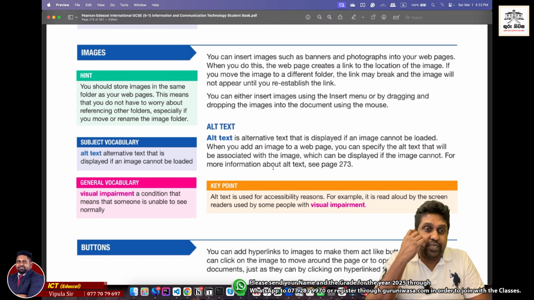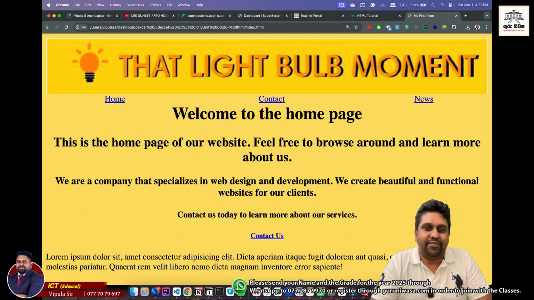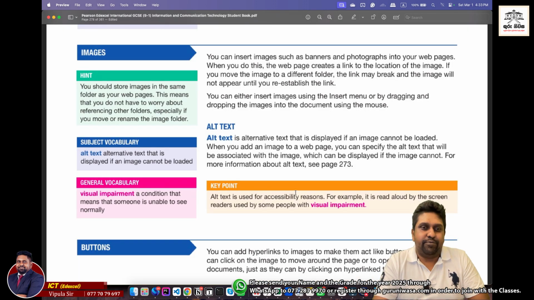So the user will get an idea about what he's looking at. In that example which I showed you with the camera example, when a screen reader goes through the website, it will automatically read those images aloud and tell what is exactly there on the screen. That's the fun part when it comes to alternative tags. So I hope that point is clear.